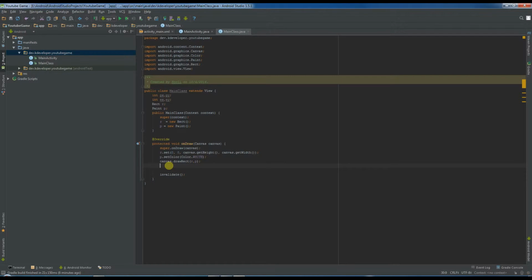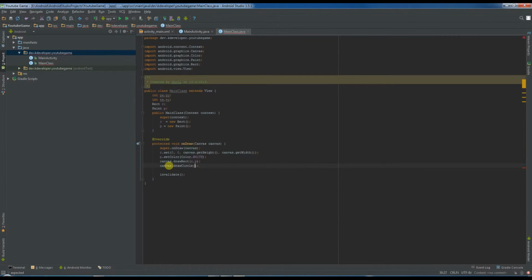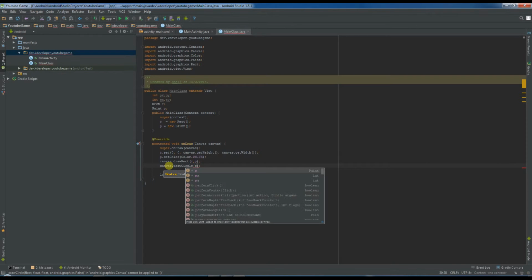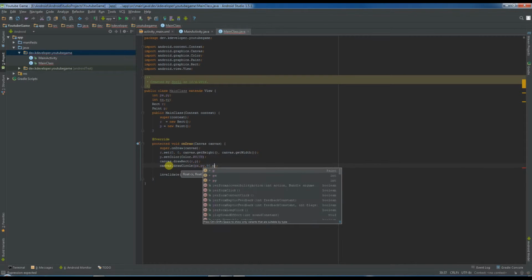So what we can do now is do canvas dot draw circle, and we need the x and y coordinates, and that would be px and py, and now we need the radius, let's say 50. And the paint object, let's do p.